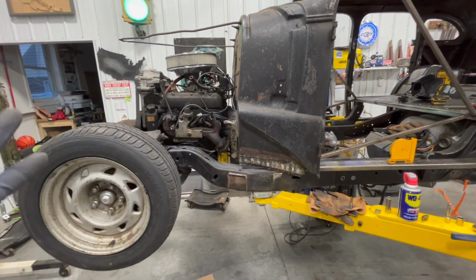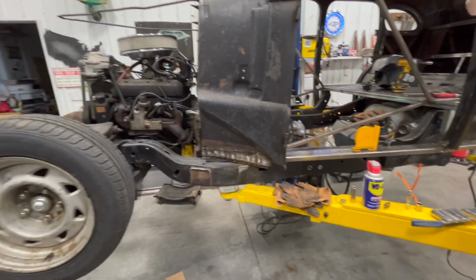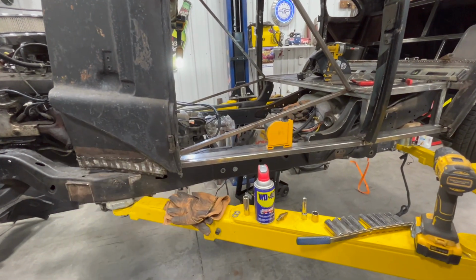Obviously got to work on the wiring. Yeah, that's just something we'll cross when we get there. So for tonight, I'm cleaning up. That's gonna do for this video, I think.